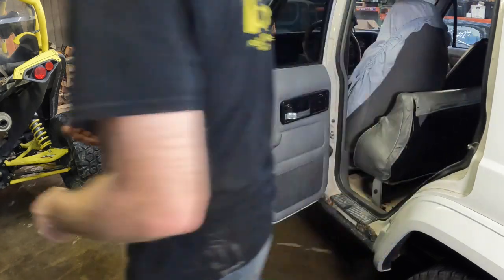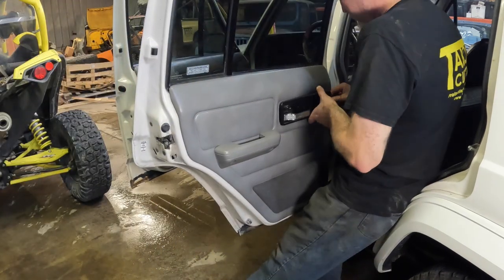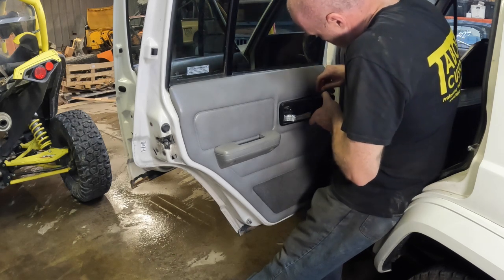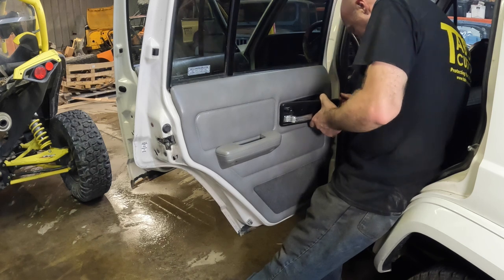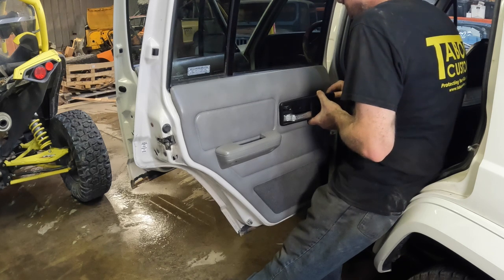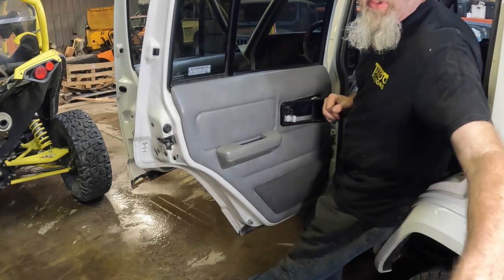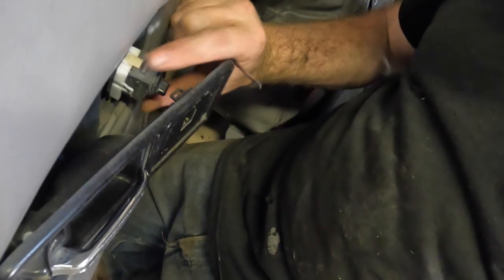Once you get that, you'll need a small flat screwdriver if you have power locks on yours. The easiest way with this power lock is what we did. I'm sorry for the shoddy camera work. There are two tabs here. We just pried up on those so the whole assembly kind of comes out.